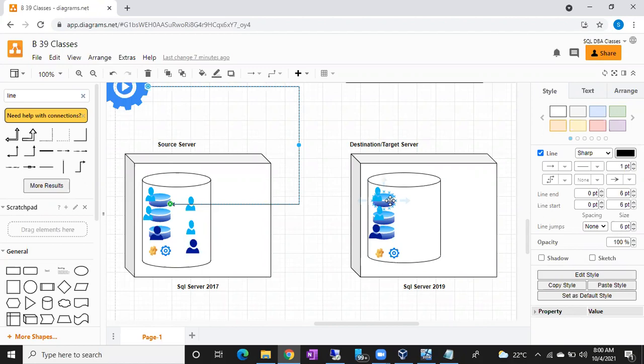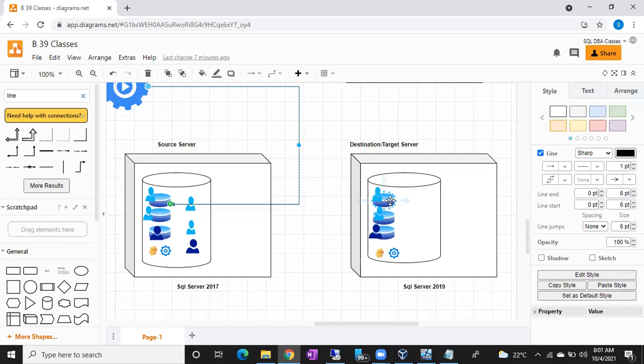Now you came to, can we use other tools like the DMA tool, right? You can use the DMA tool, but that is also the same. You provide the source and destination, and the data is moved directly from source to destination in the DMA tool also, the Data Migration Assistant. So it will take some time, right?